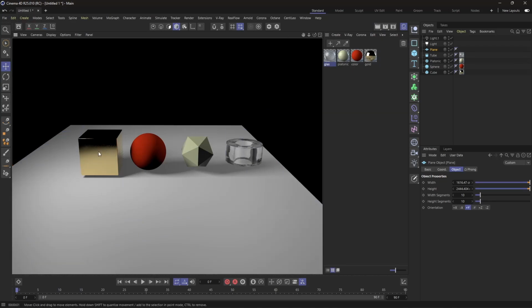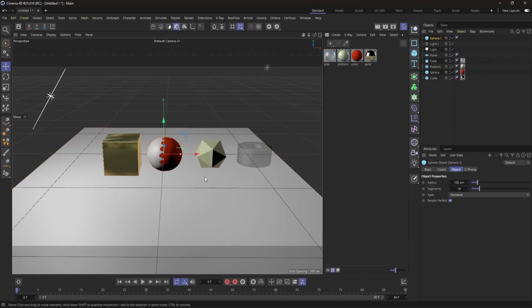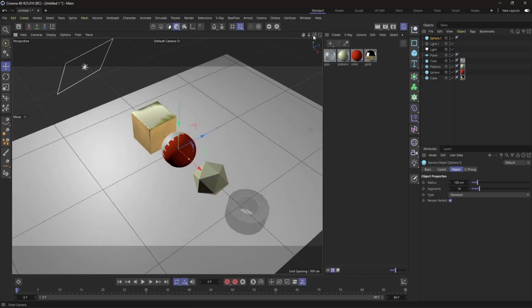So we have your metallic material, you have your diffuse, which is the color, you have your reflection material, which has a little bit of reflections on it, and we have the glass material. This is the refraction, now called the transparency material. We have another material called the emission material. With that, let's create another object. Let's create a sphere here, move it in front of this one, and make it a little bit smaller like this.